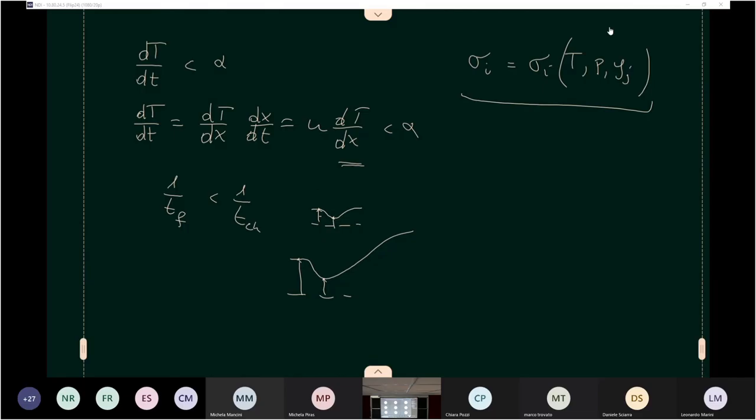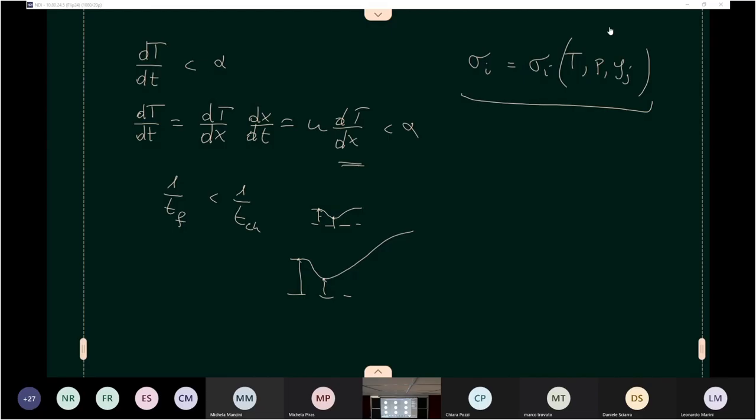So if this is the overall balance, this will be zero. But to evaluate this, we should see what is the real process of chemical reactions. We are not satisfied in saying H2 plus 1/2 O2 gives H2O. We should consider also the intermediate steps that make this occur. This is not a direct collision of a molecule of oxygen and a molecule of hydrogen that gives us a molecule of water. We have some intermediate steps.